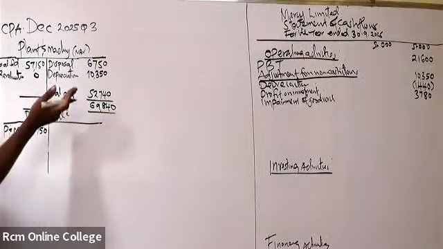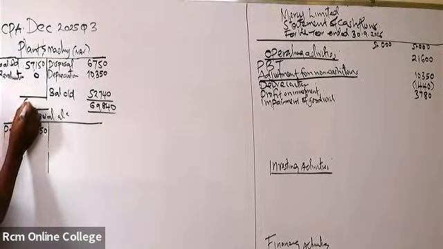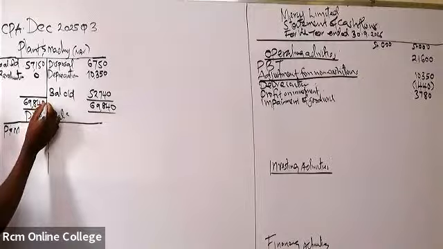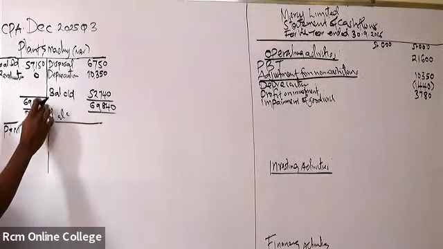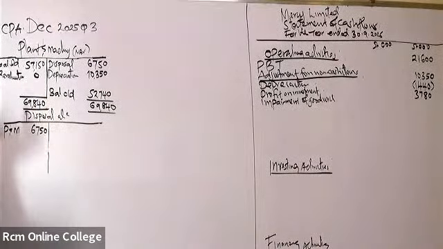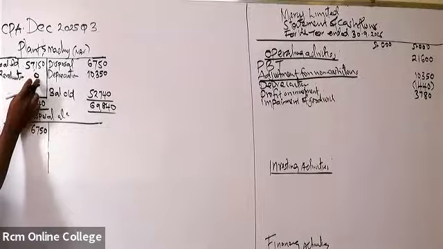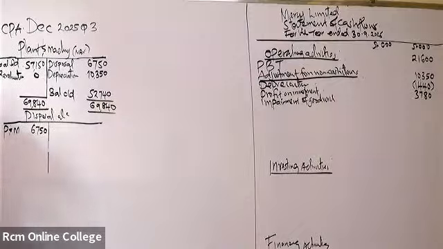69,840. So automatically you can see 69,840 is more than 57,150. So bring the 69,840 here. Good. The next question is, how much do we need to make this account balance? For us, what are we supposed to add to the 57,150 plus 0 to give us 69,840? How much do we need?